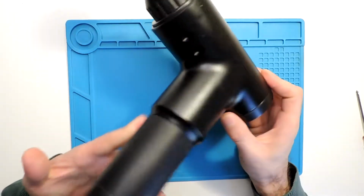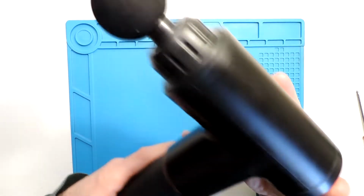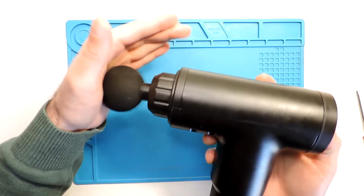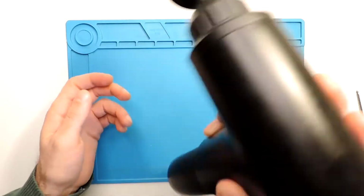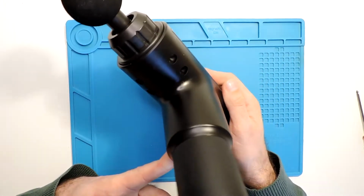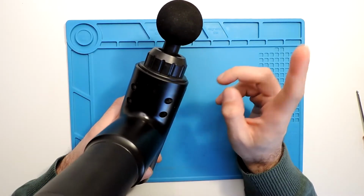So it still works, everything is fine. You can see it works fine, but let me turn it off. This part of plastic, I assume it's plastic, might damage the inside. So let's try to disassemble this.